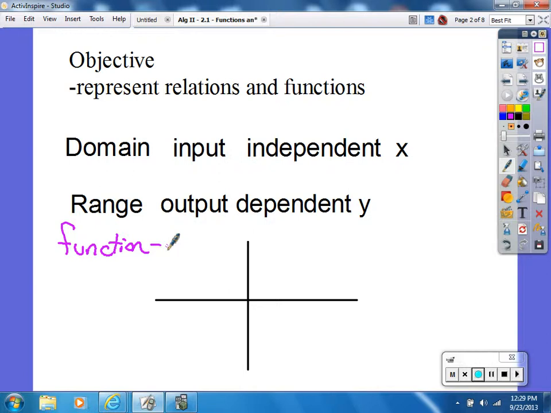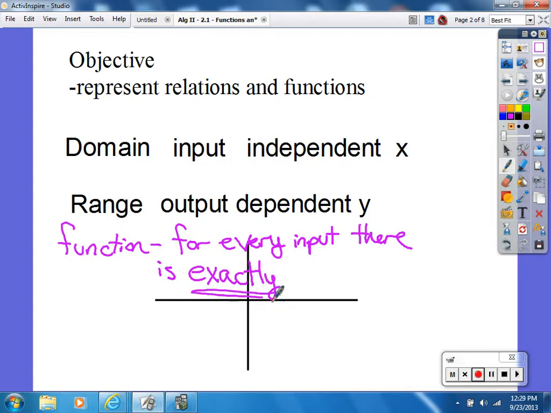Now, I went to college, my first day of college. I'm sitting in a calculus class, right? And the teacher writes the word function on the board. I was like, no way. So it's a definition you need to know and memorize. And I have it memorized mainly because 5 classes have wanted me to know this. And the definition is, for every input, there is exactly, and that's a key word right there, 1 output.